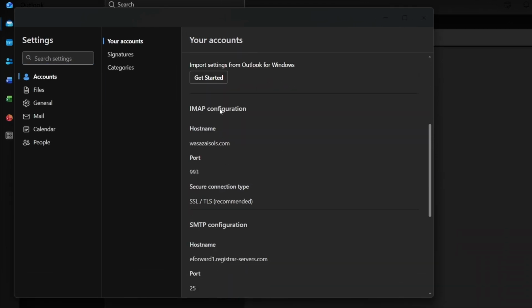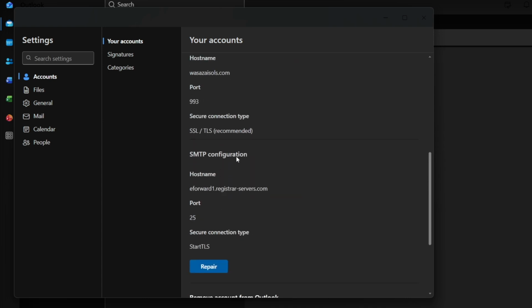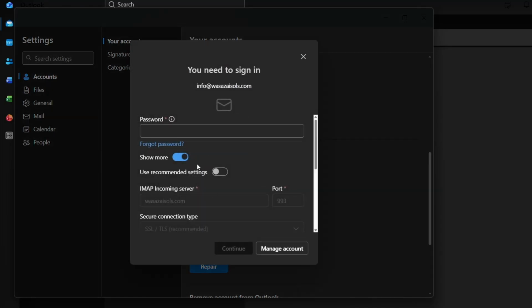Scroll down and you will see the IMAP configuration and the SMTP configuration and cross validate them with the email that you received. In my case the host name and port are incorrect for SMTP, so I am going to click on repair. I am going to enter my password again.